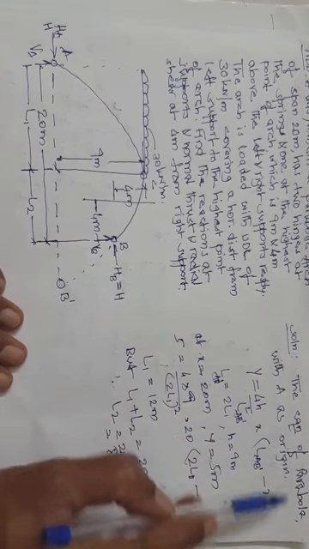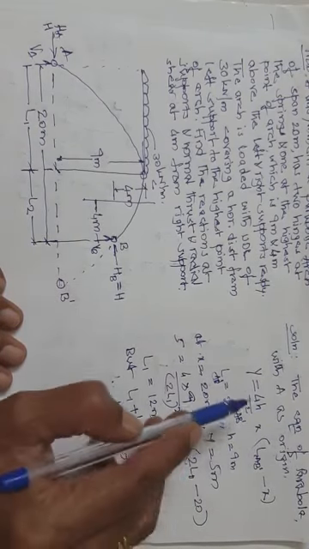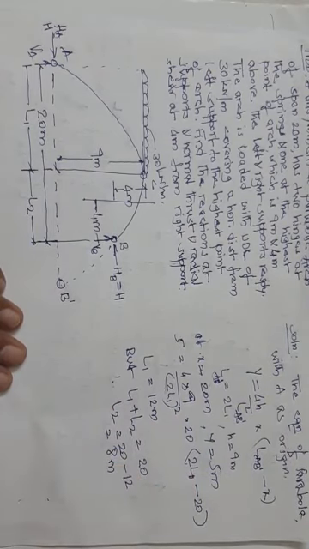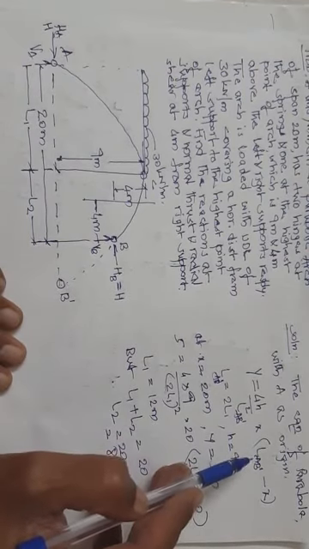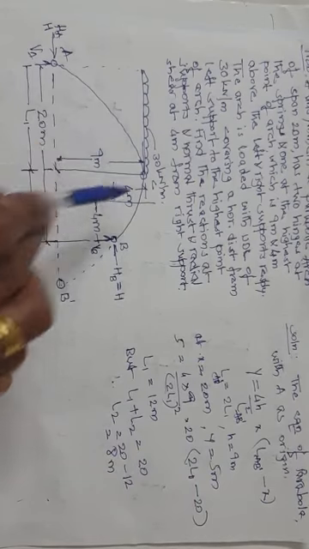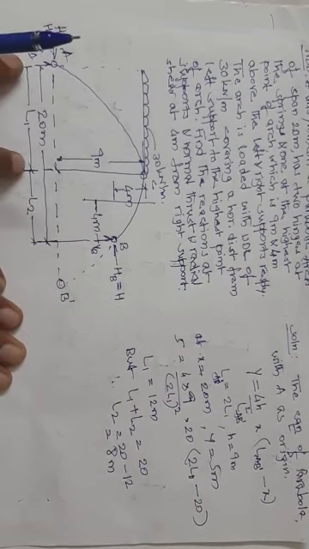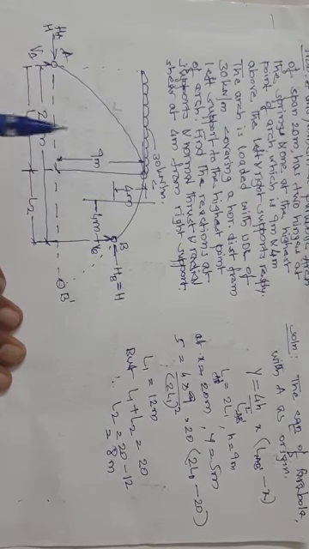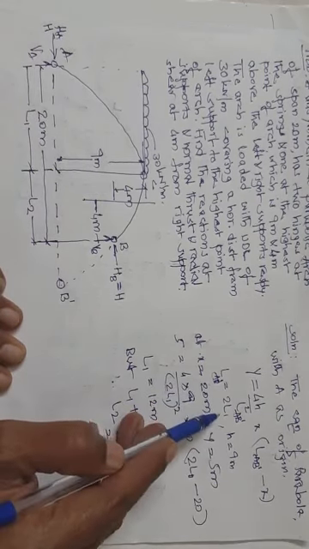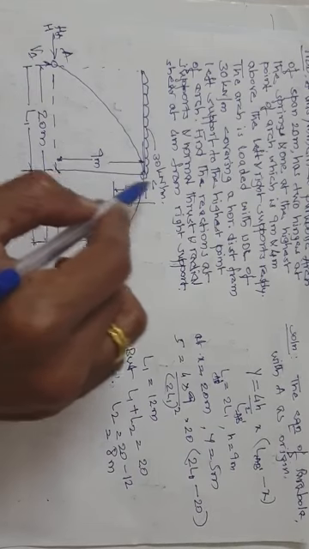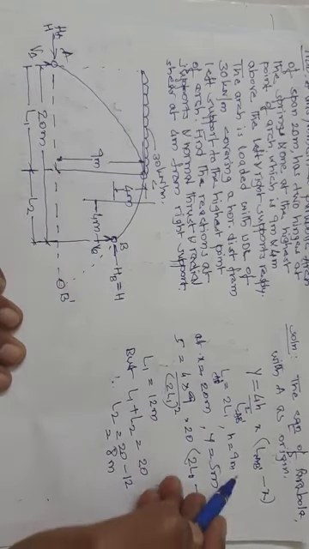So the equation of parabola with A as origin is, you know, y equals 4h by L square, x into L minus x. But here this L is not 20 meter, L is 2L1, because we are using this equation when the supports are at the same level, that is A, C, B dash. If you consider an arch with supports A and B dash at the same level, then A B dash will be your L. A B dash is nothing but, if this is L1, this is also L1, so A B dash is 2L1, right? So h is the height of the highest point of the arch from the left support, that is 9 meter.